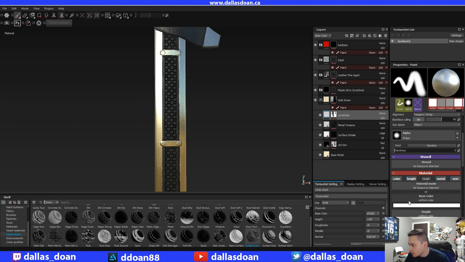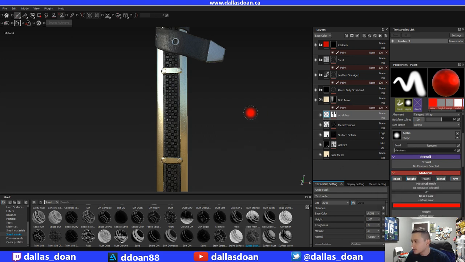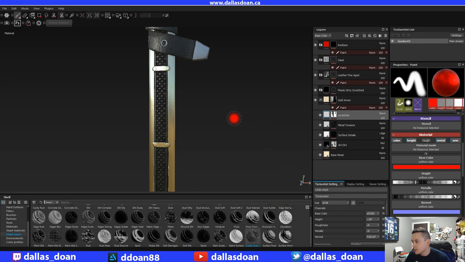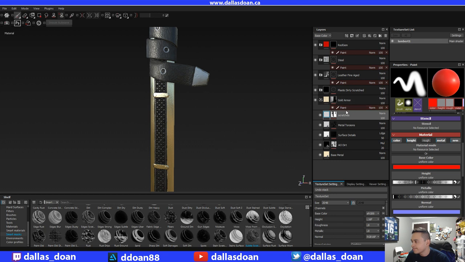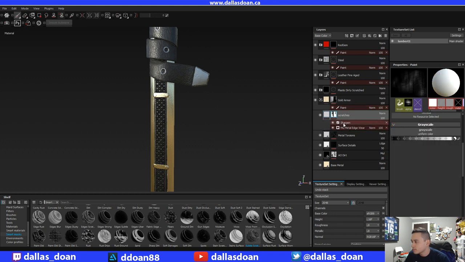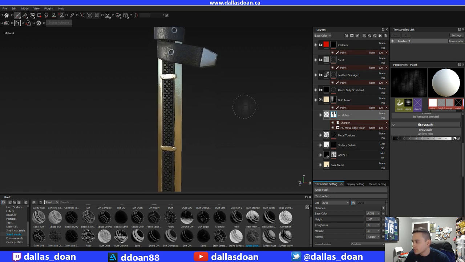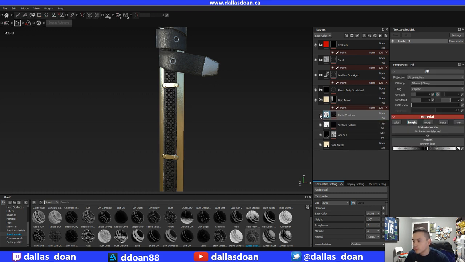Okay, maybe I need color? I don't think I would need color. Let's see, let's turn red so that we can see it. Yeah, so I'm not seeing anything right now. That's very interesting. I'm not seeing anything changing at the moment. Everything's very subtle.